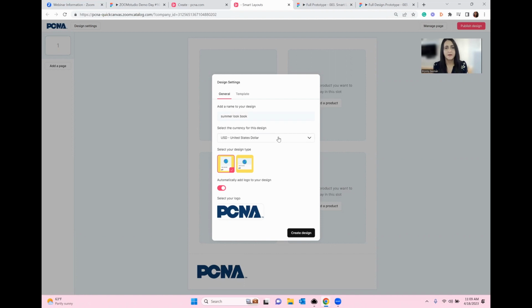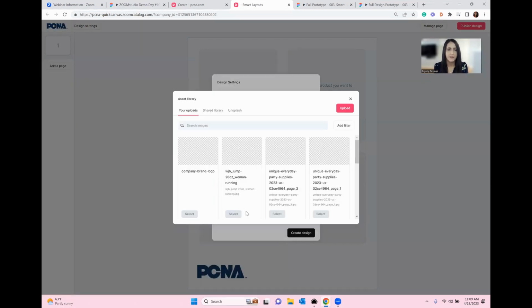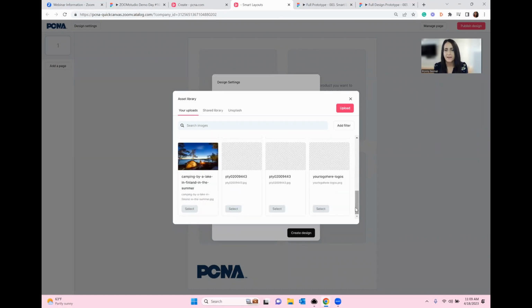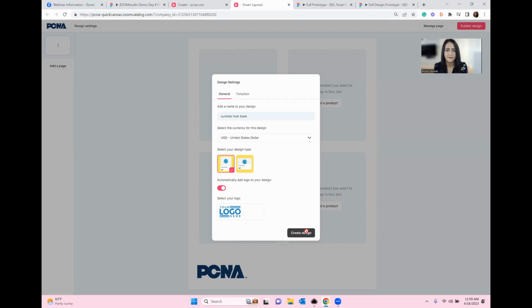We can support additional currencies. So if you do offer different currencies, we can make sure they are plugged in. And then I can choose my page orientation, portrait or landscape. Lastly, my logo by default will be here. So if I'm logged in as a supplier team member, it will be the supplier logo. If I'm logged in as a distributor, it's going to be my logo. I can switch this. So if I am a rep and I'm making it for someone else, I can come in here and upload any logos that I need or find logos that I previously uploaded. And then I can select that one to be used in the design instead.